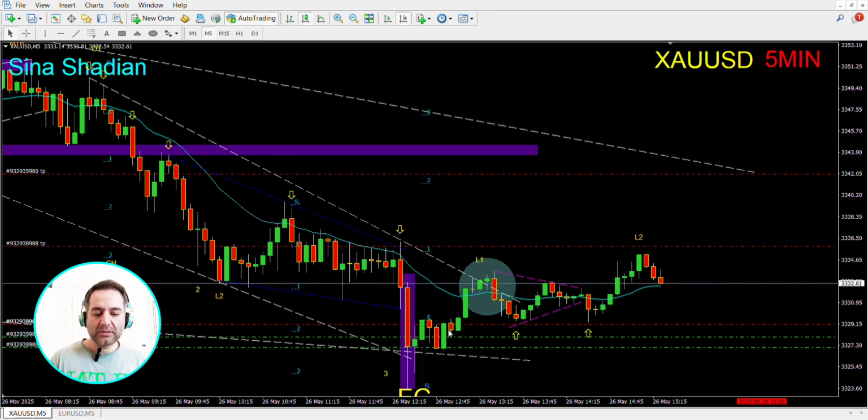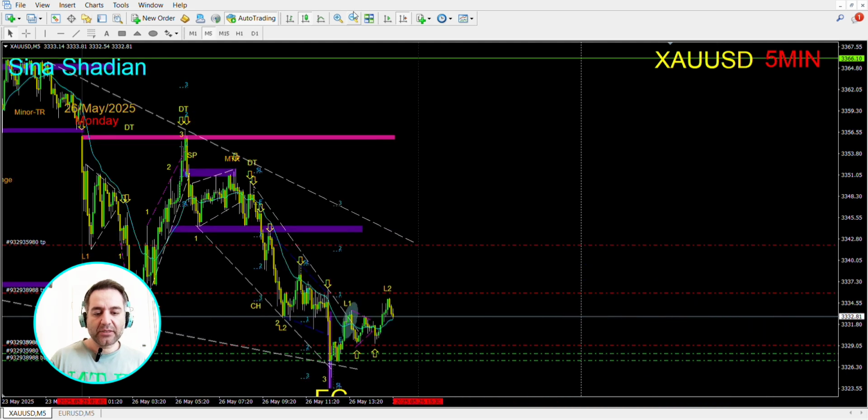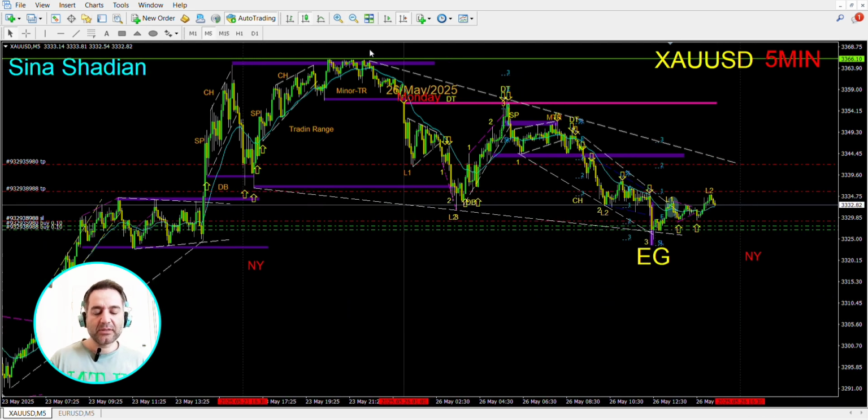So the A, B, C leg, then an A, B, C correction, then an A, B, C, or maybe touching this trend line above here, would be the second leg upside. This is the trend line that has been forming from the high of the previous week, and also this downside. Another reason I took this trade is that I believed we are in a trading range, and with this first touch, second touch, third touch, this place is the best place for the market to rally upside again.